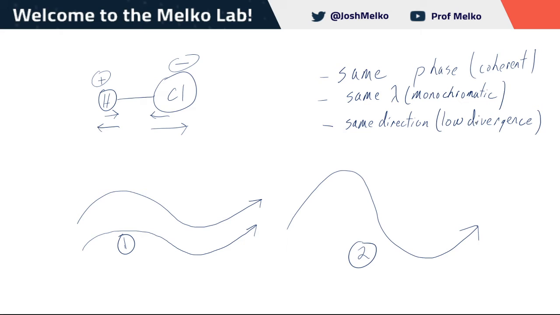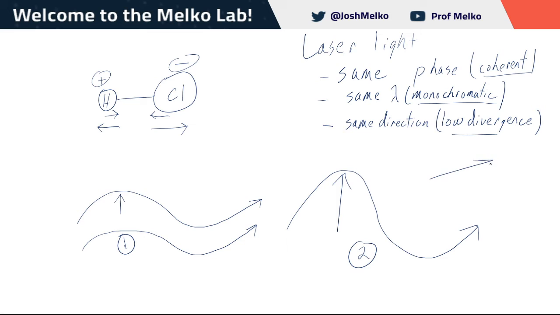When you get this amplification of light, larger amplitude here now, twice this height. You've amplified the light due to this stimulated emission of radiation, and this laser light has these properties. Lasers are nice because they are coherent, because they're monochromatic, and because they have low divergence. And this low divergence one is the reason you can shine a laser off the moon and actually see it still being somewhat bright returning to Earth.